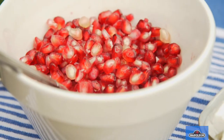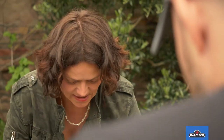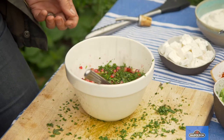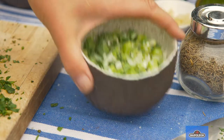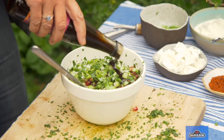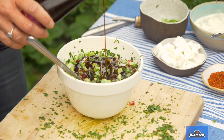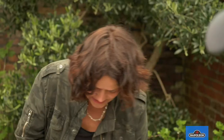The butternut squash is coming on really nicely, so I'm just going to make a quick pomegranate salsa. Mint and flat leaf parsley for me — pretty rough and rustic because I like a bit of texture in there. A good handful of spring onions into there and some pomegranate molasses — one of my favourite ingredients. A really lovely combination of sweet and sour at the same time. And that just needs a stir.